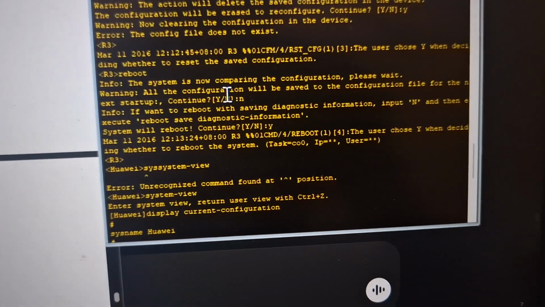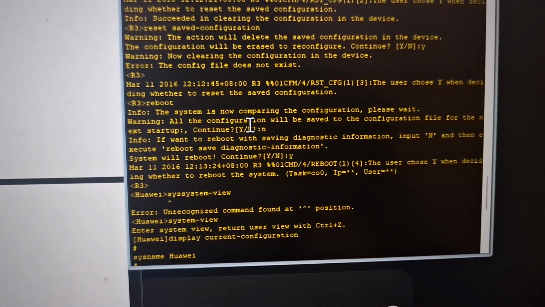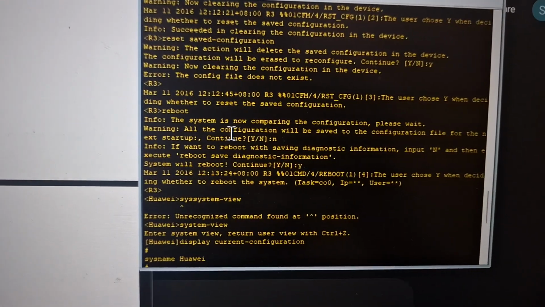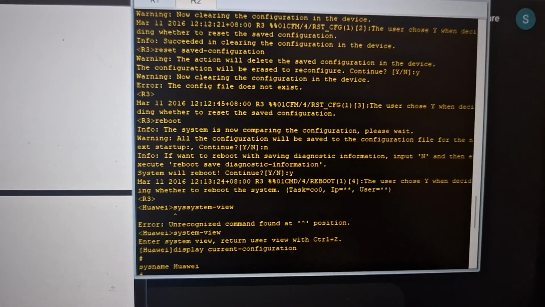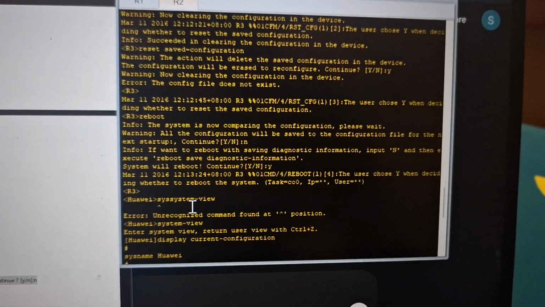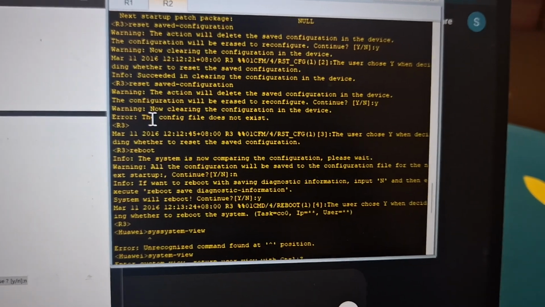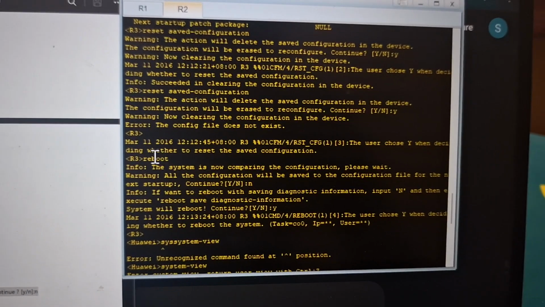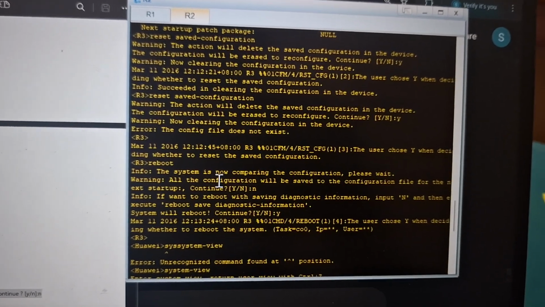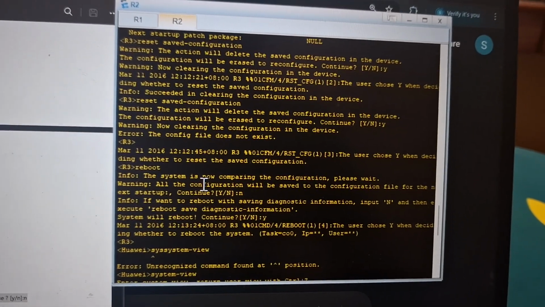So after that, step 11, device restart procedure. So basically, to restart, reboot the process. Reboot the process means use the keyword reboot. Okay, reboot. The system will ask yes or no: all the configuration will be saved to the next startup configuration.